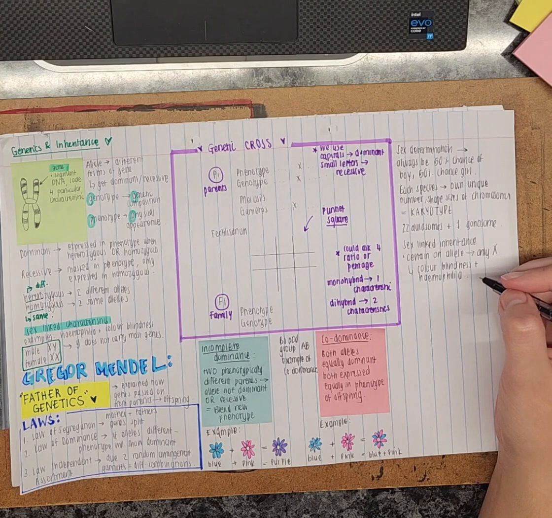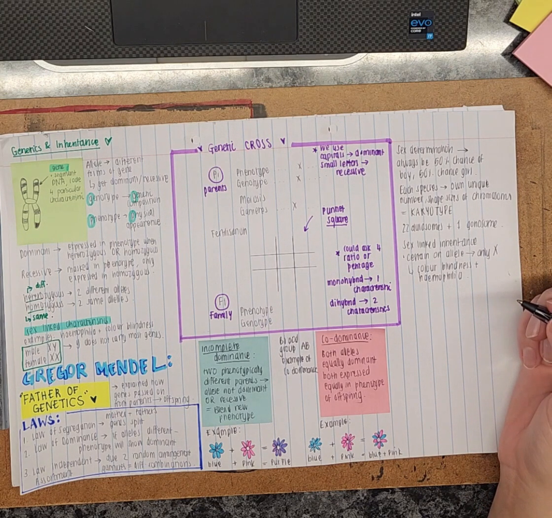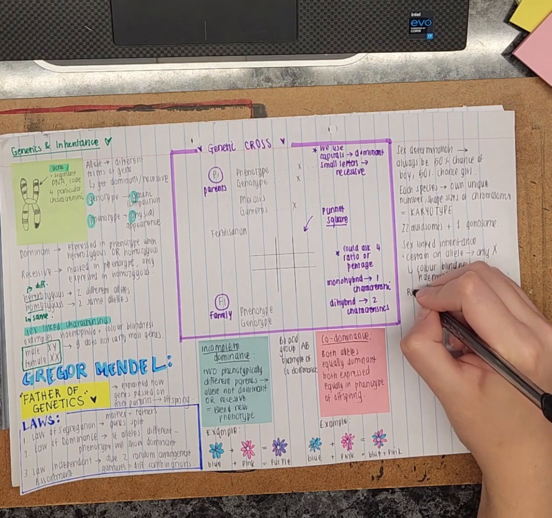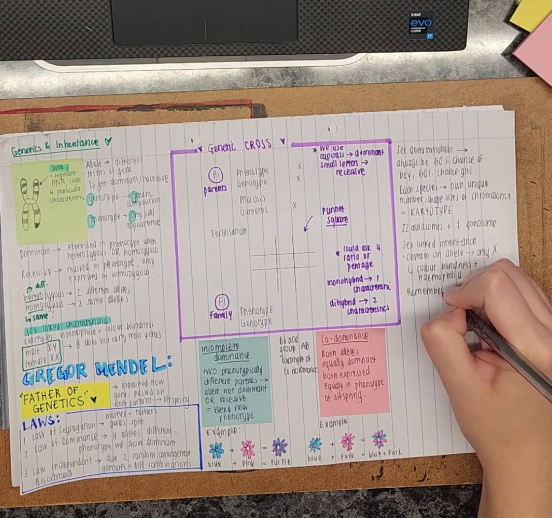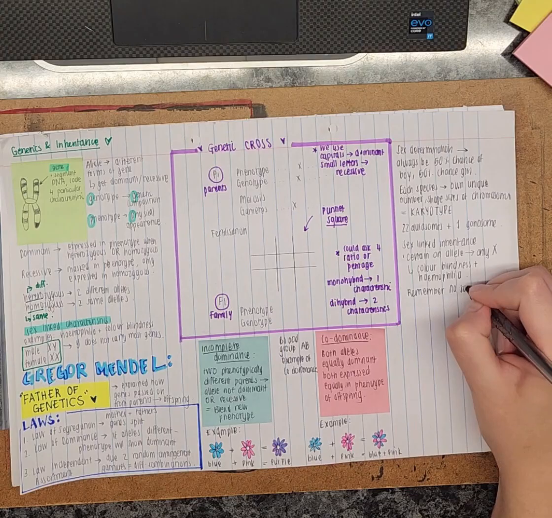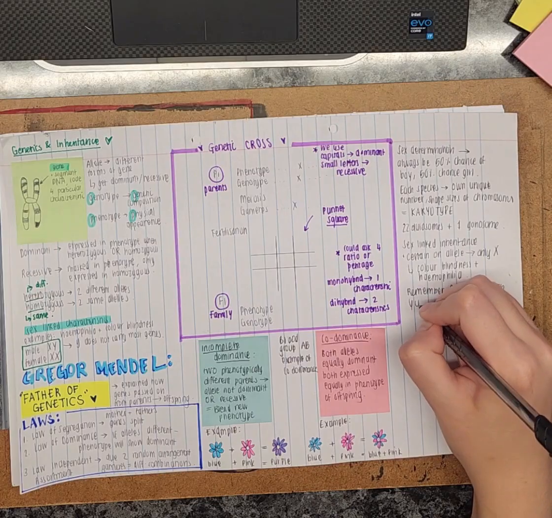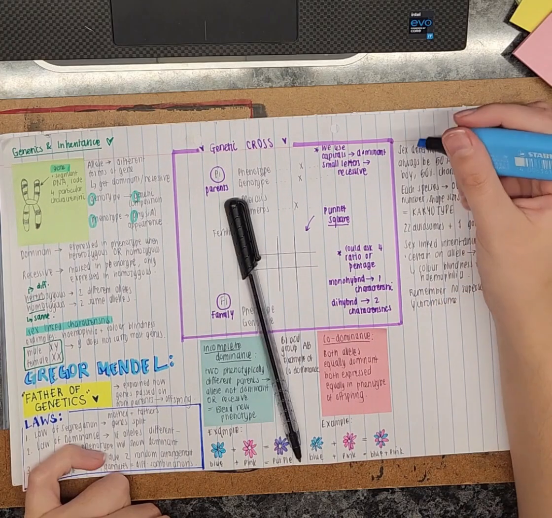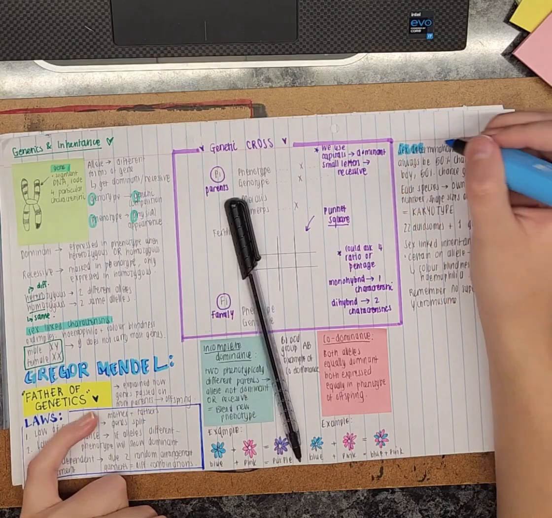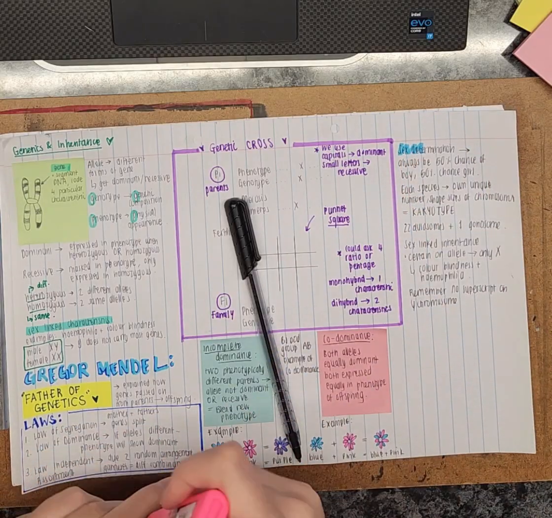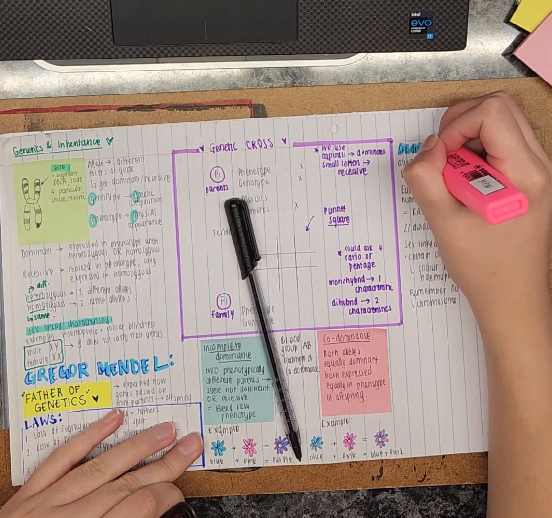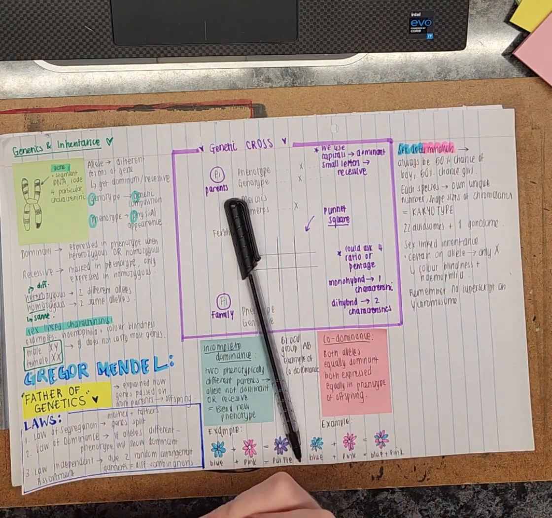So what this also means is that if you have two parents that have this disorder and you have a son, he's 100% likely to get the disorder because he only has one X chromosome. He doesn't have a Y chromosome to fall back on, because the Y chromosome can't carry anything, so it has to be the X.